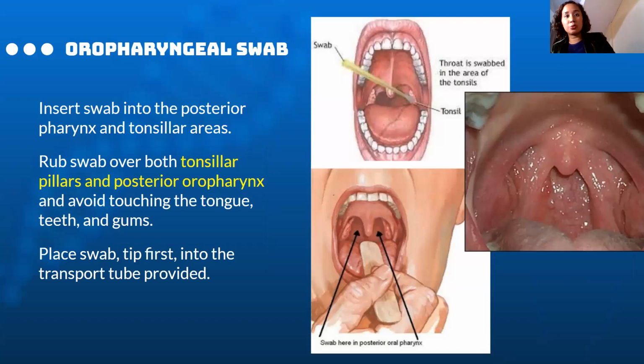So, oropharyngeal swab. So, we swab on the tonsils and the posterior oropharynx. Ito yung tonsils. And ito yung tonsils. Ito yung posterior oropharynx. So, then, place it on the transport tube, tip first. Okay, the tip ng swab.